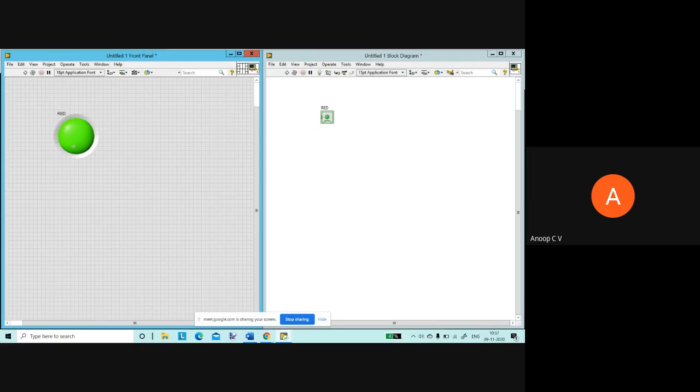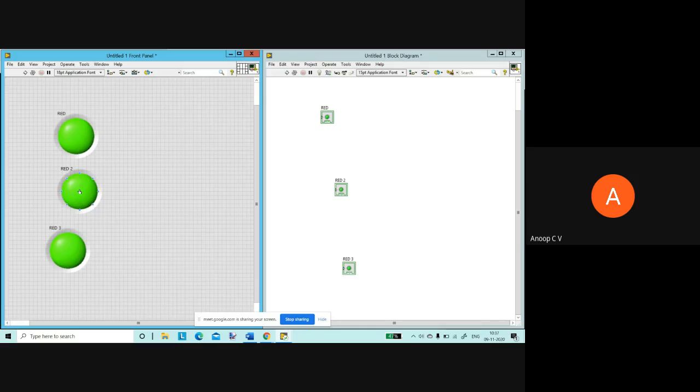So now this is an LED. Even though it is green, we'll change the color later. Initially we need to place 3 LEDs on the front panel. That is what we are going to do. So we have selected the first LED. Then I'm going to Control C, then click somewhere on the front panel, then again give Control V. So you can see it's getting pasted. Again one more Control V if you give. So now we have 3 LEDs.